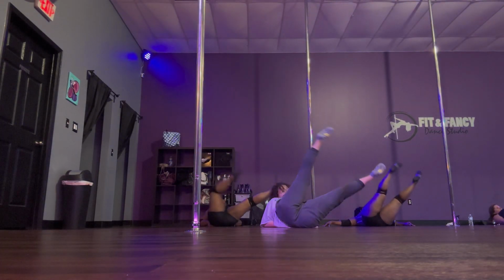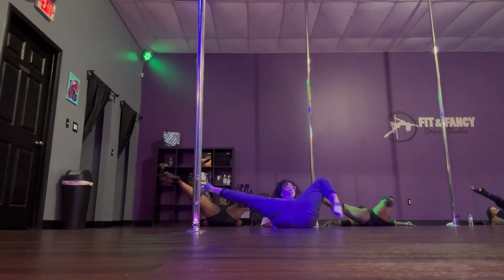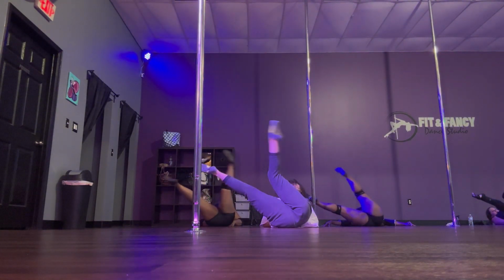Third is floor work, okay? Floor work. I'll include some videos, hopefully, somewhere, but this is technique literally off the floor. Also, exotica style classes is great.